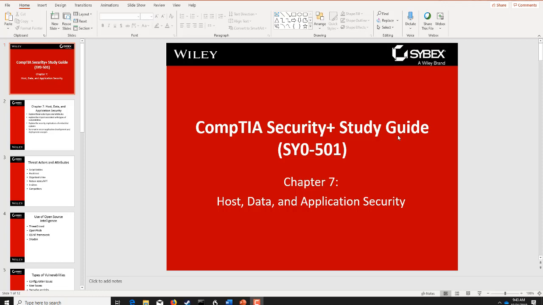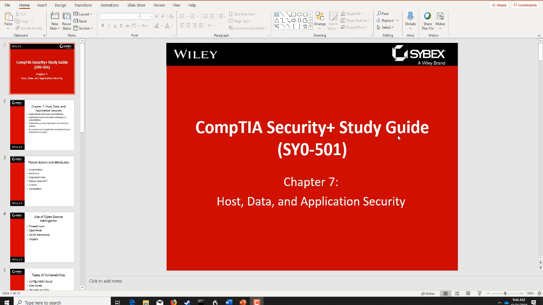Welcome to Week 9, where we'll be covering Chapter 7, Host Data and Application Security. This is a pretty lengthy chapter and covers a lot of different topics and has a lot of points for the Security Plus exam. So as you can see in your text, in the very beginning of the chapter, they have a lot of the learning objectives lined out here, including explaining what a threat actor is, the impact associated with vulnerabilities, scenarios for implementing secure protocols, and there's a lot of those, security implications for embedded systems, and basically how to summarize the application development environment and deployment of applications. So a lot of software development lifecycle stuff.